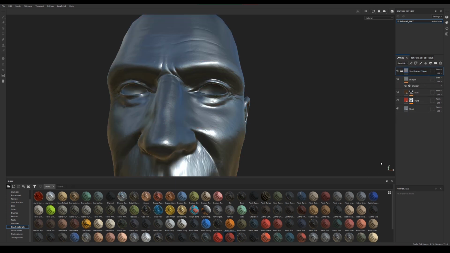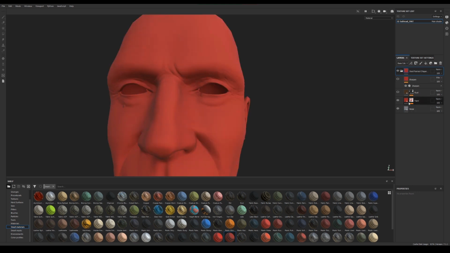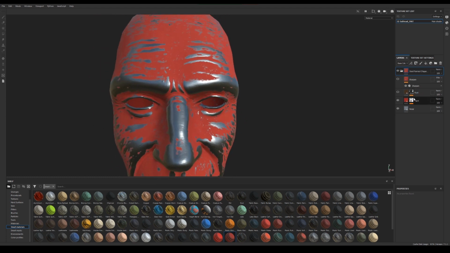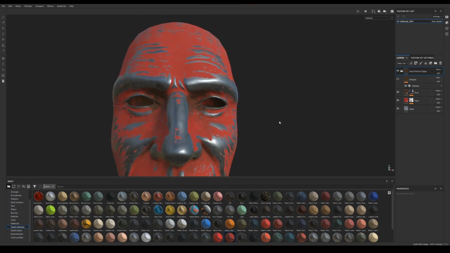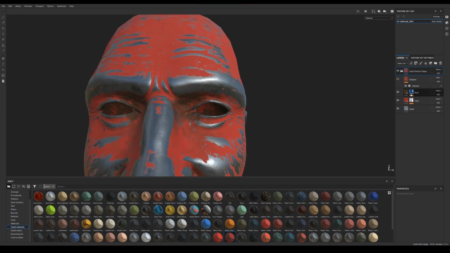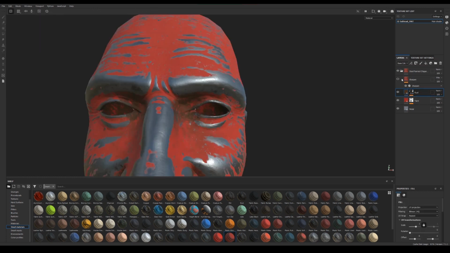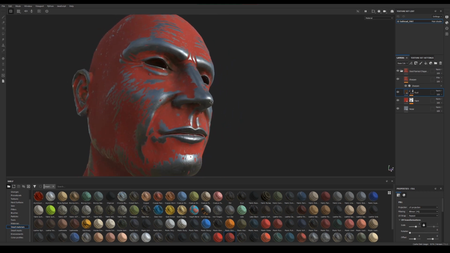4 layers. So the first layer would be the metal, then it will be paint. Then on top of the paint, we will add some masking, for which we will use the maps. And then we can use a bit of rust. So it starts with a full layer of rust, and then we can kind of mask it. And if you know Photoshop, the shortcuts are very similar, and the masking system is similar. So this is my mask here. And then another layer of sharpening, which doesn't do much.